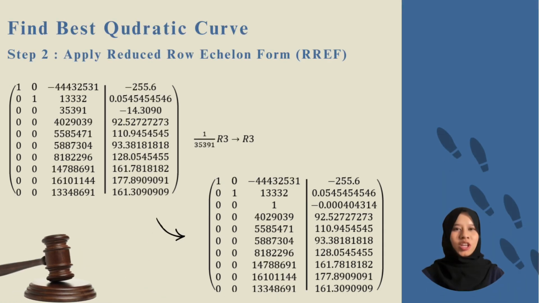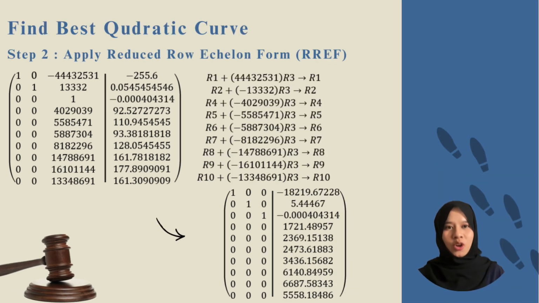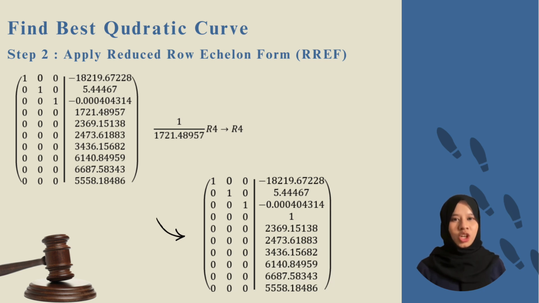After simplifying columns 1 and 2, next we focus on column 3. We need to divide row 3 by the value at that position to make its leading coefficient become 1. To make it easier, the rows below become 0. So we do the same thing as we did in column 1 and column 2 to make each row below row 3 zero. Next, we have 3 leading 1s, one in each column, then we focus on the next column, which is column 4. We need to divide by that value to make it 1.